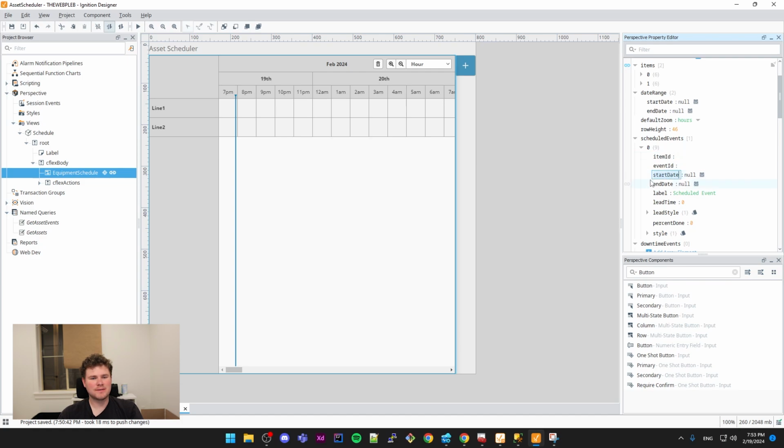And then start date, notice this capitalization, lowercase first letter, and then every other word has an uppercase first letter. I forgot what that's called, camel case maybe. Can't remember. Our name is going to be called label. Lead time, we're not using that. So just remember this, you have to follow this structure exactly. And there are a few ways to do this. I'll talk about this in a second actually, so that it makes more sense.